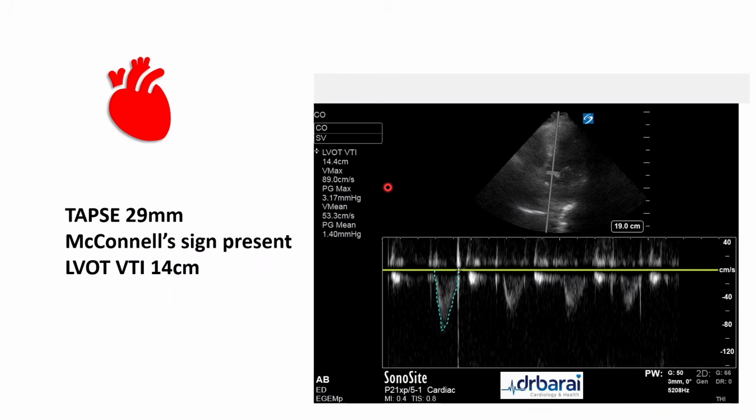After the thrombolysis, I measured the VTI again, and it improved to 18 centimeter, which is normal. What it necessarily means is that the thrombolysis was effective. As the obstruction of the pulmonary artery is reduced after thrombolysis, the effectiveness of the left ventricular contraction improved significantly. And that is where the LVOT VTI is so important. It helps us to assess if the treatment is actually working or not.